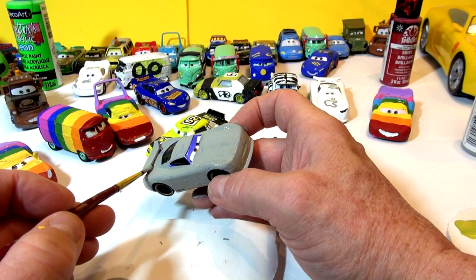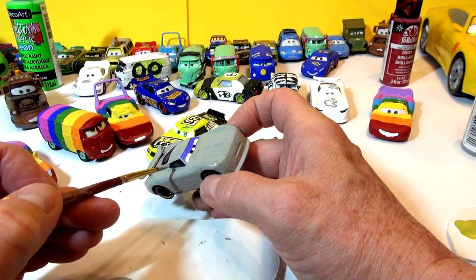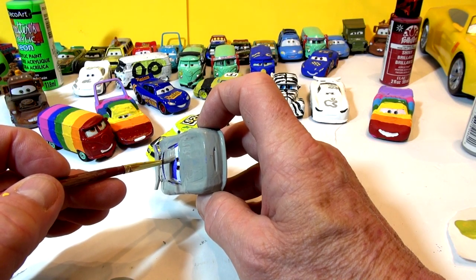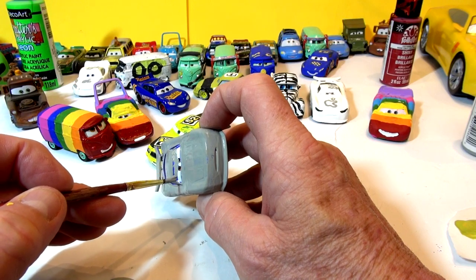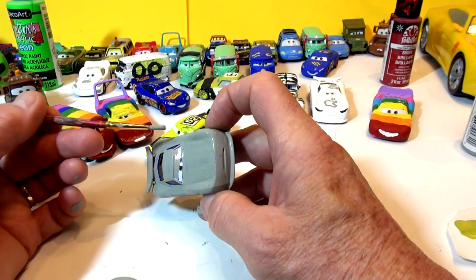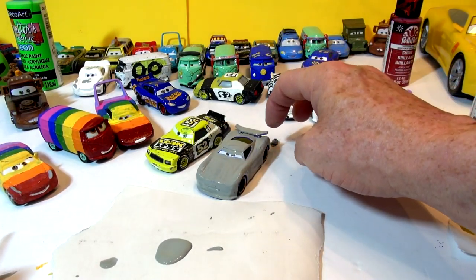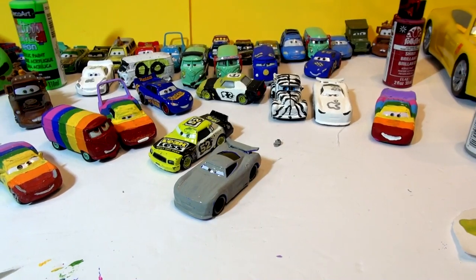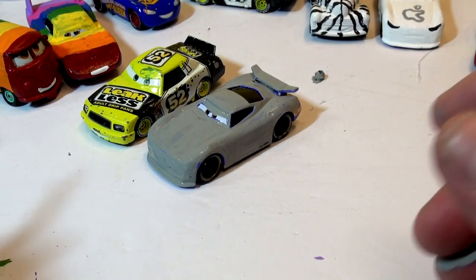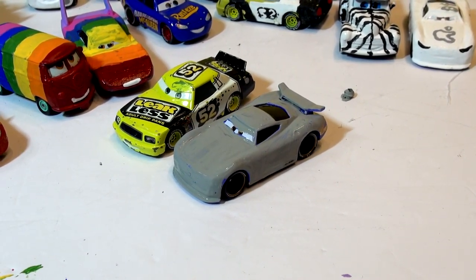I got over a hundred, maybe two hundred videos now of Pixar Cars Customs. I actually wanted to create a line of cars called Pixar Cars Customs that you could buy - all primer gray and you could paint them the colors you'd like. I've got a few people painting cars already. And here is primer next-gen Leakless - can't beat that look. When I put that yellow paint on it's really going to show off the colors, then I'll put the black stripe across and the white side.